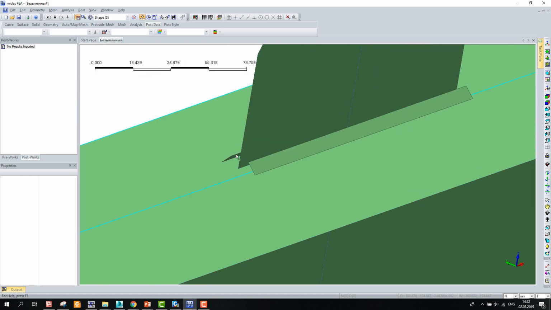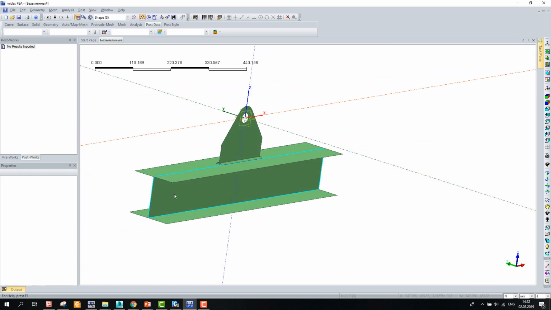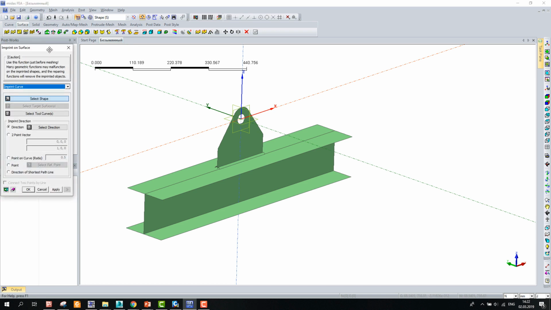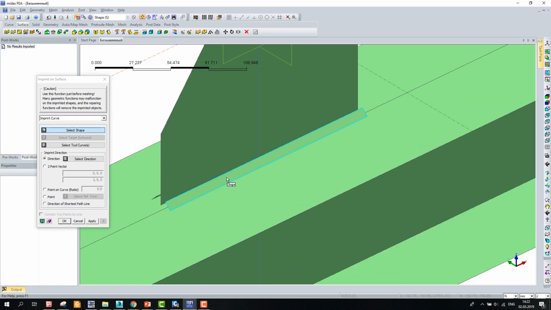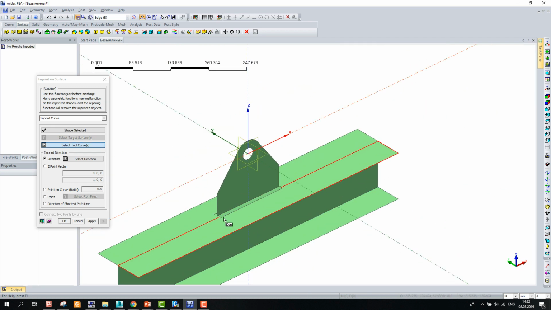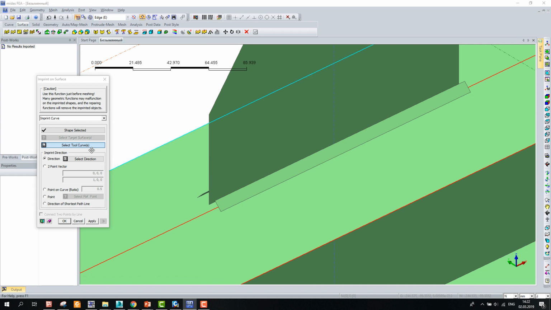Here are the surfaces for welds, for the attached plate and column. What I'm going to do first, I go to surface and imprint a surface. Here I'm selecting a shape where I would like to see an imprinted line.